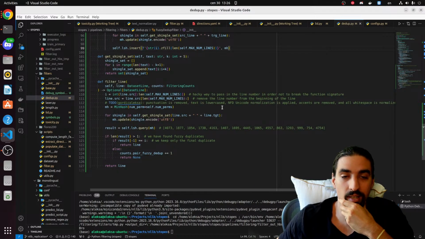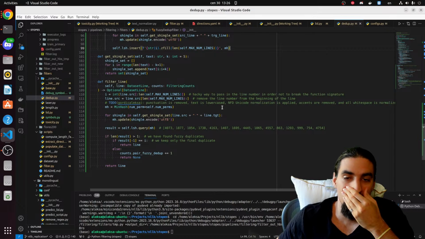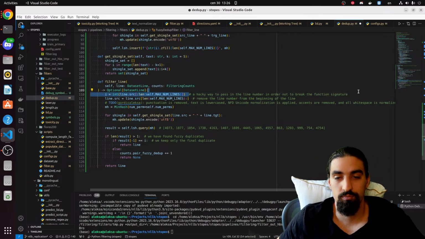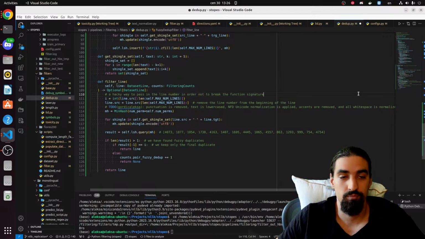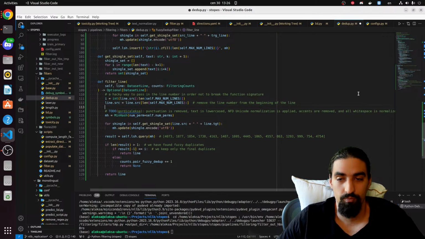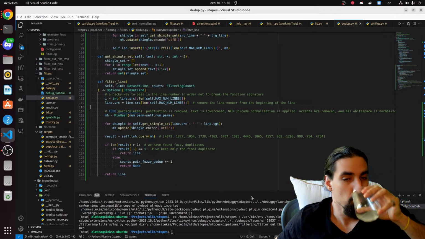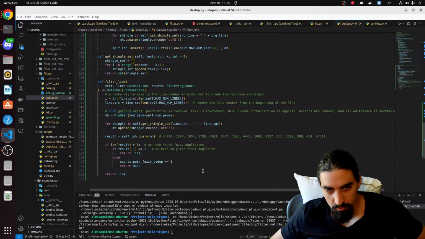And the filter line does what? Correctly way to pass in the line number in order not to break the function signature. Okay.